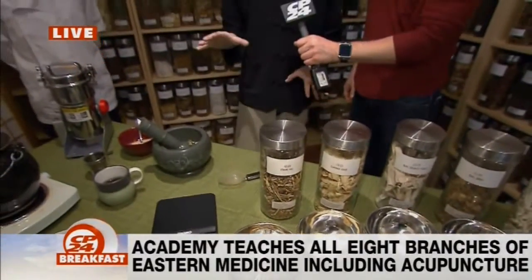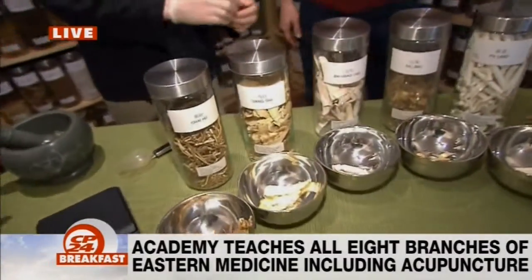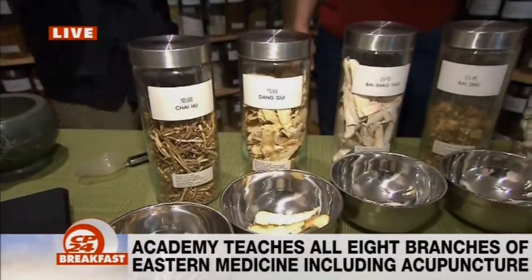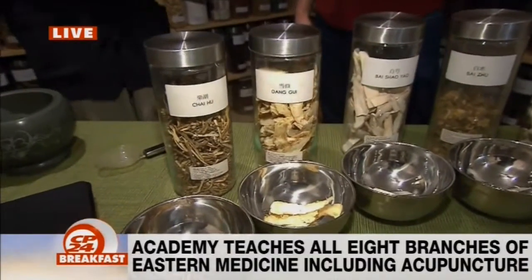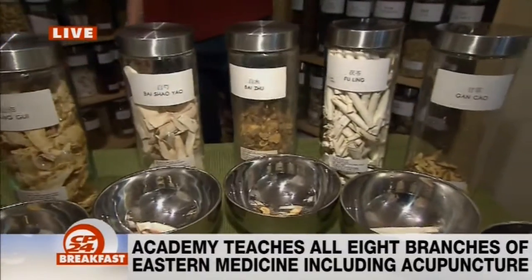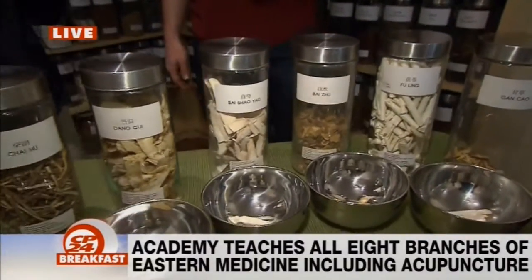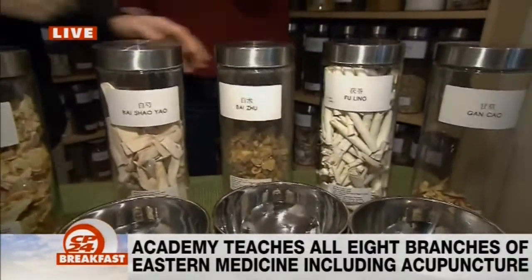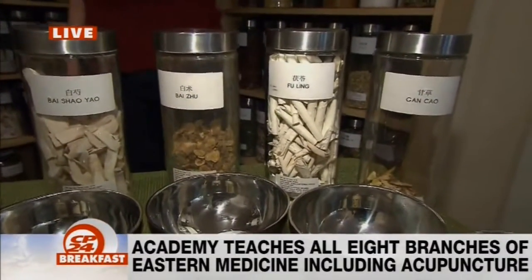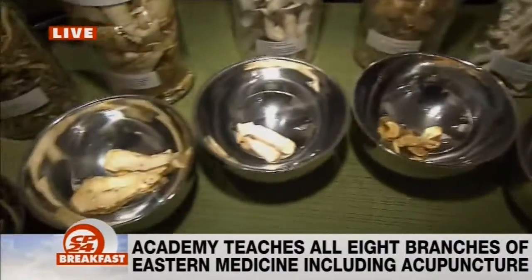Okay, so we have here a formula, which is the predominant way that herbs are taken in Chinese medicine. And this deals with sort of 3 different sets of symptoms. So you've got blockage. So think of symptoms like headache or stagnation or emotional blockage, right? So pain or frustration. Okay. We have blood storage and production, right? So getting the body to produce more of that. And then we have digestive function. So people with sloppy stools, bloating, poor appetite. So we'll combine these together using an herb that helps meld their properties.